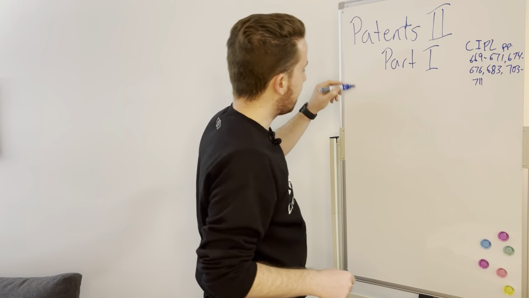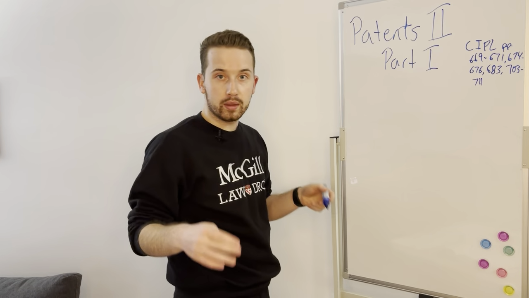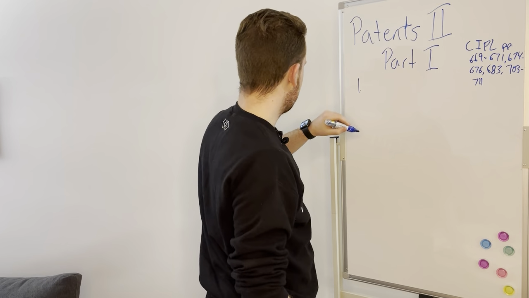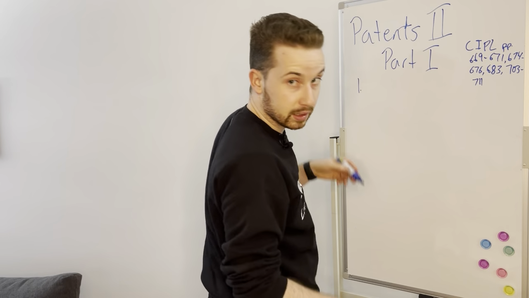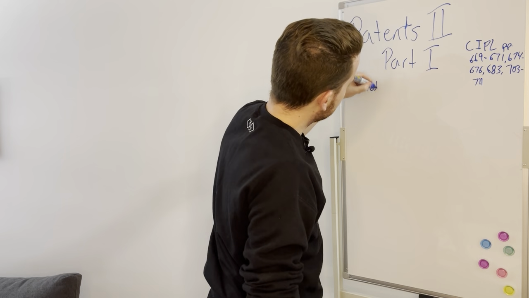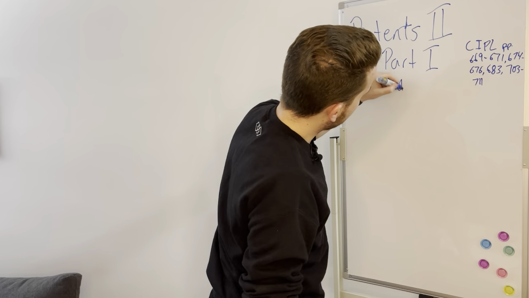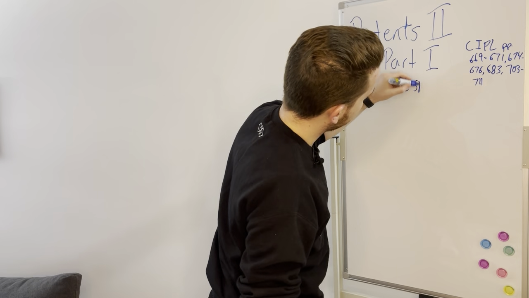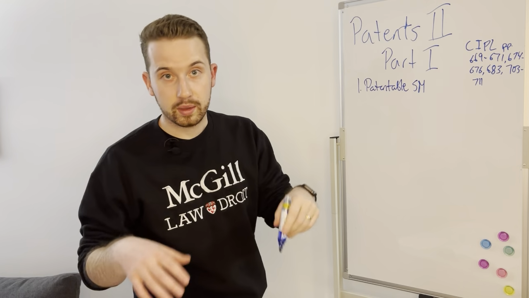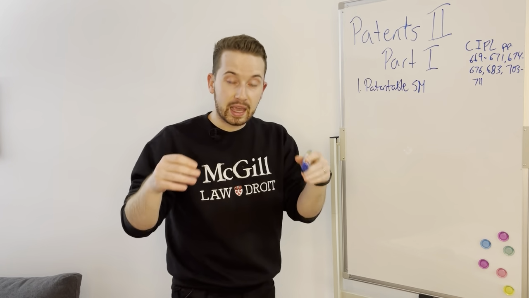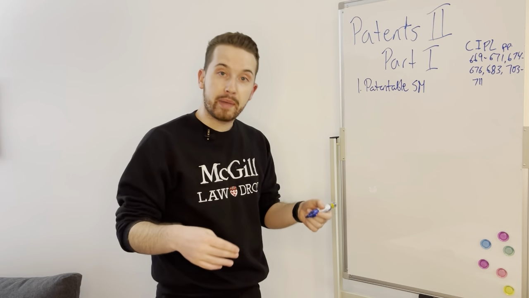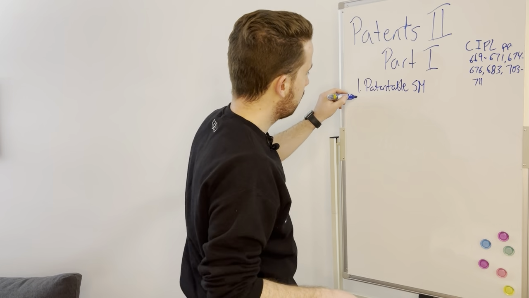So last week we looked at the various requirements that you need for a patent. The first one, which we looked at in great detail last week, was patentable subject matter. We said you have to have patentable subject matter to get a patent. And then we looked at the various, I think there were 6 or 8, categories of things under the Act that are recognized as patentable subject matter.